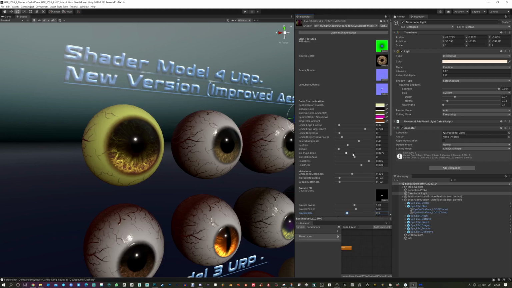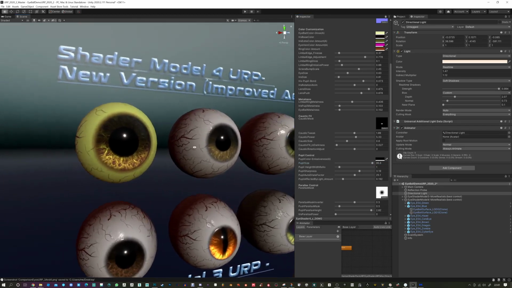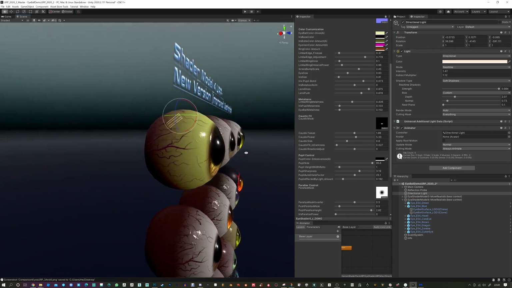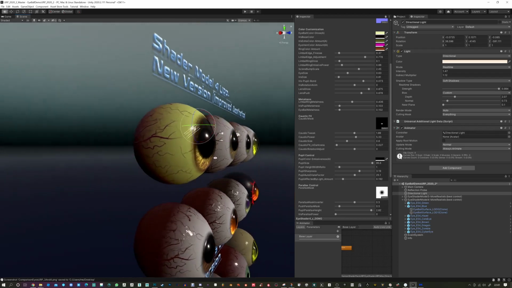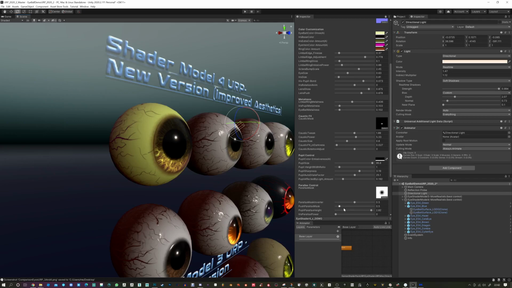You have an iris pupil bond. Now what this does is it pairs the size of the iris with the size of the pupil. So if you change the pupil size, basically it's going to pull the iris with it, and that can be good for these big owl eyes. There's some parallax going on as well. You can see that the pupil does try to flatten off as much as it can. You can push that here with the parallax height.